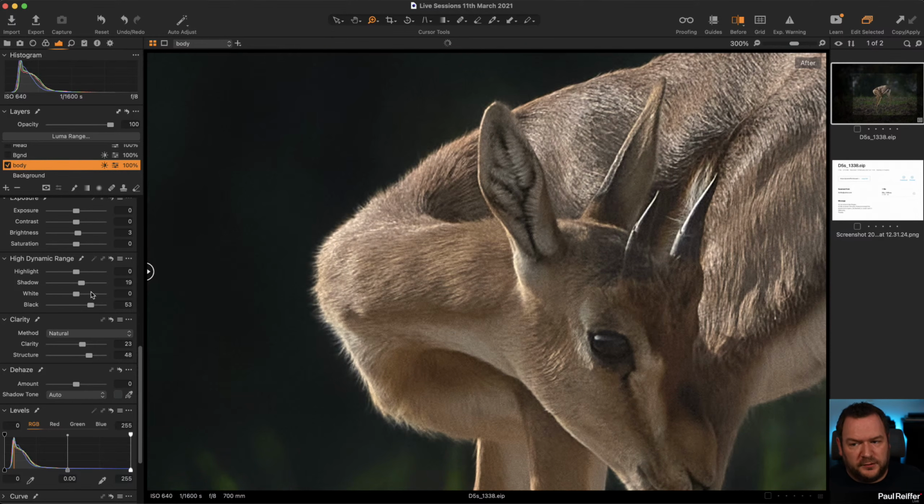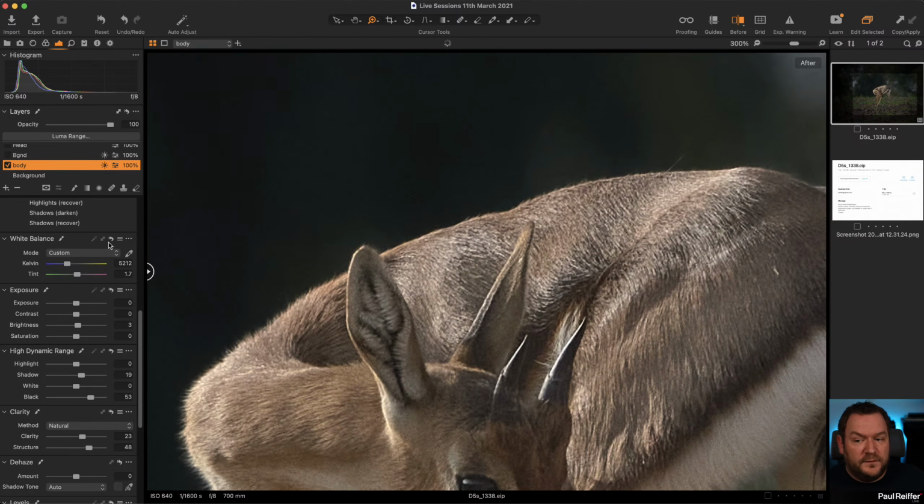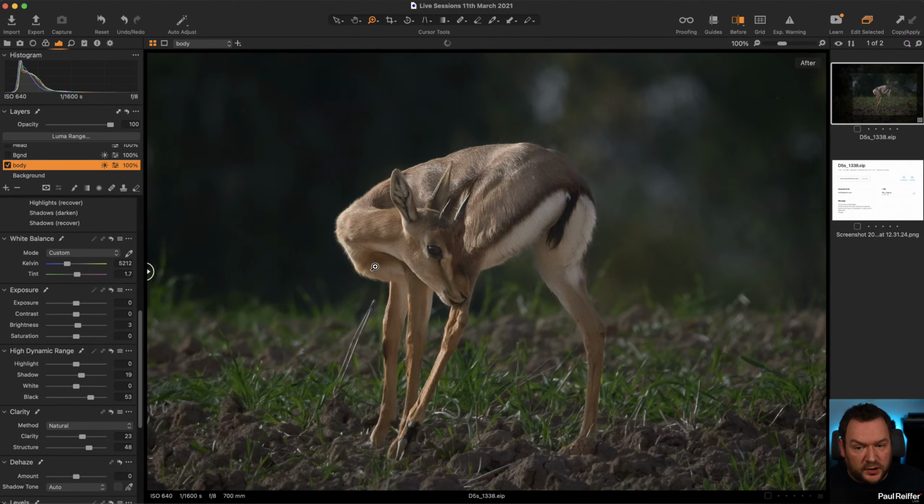Now, that structure and clarity, the high dynamic range here has lifted that animal up out of the background. And there's a very big shift in warmth in the white balance. So this layer on its own was just to do that: lift the shadows, enhance structure and clarity, and warm up the skin tone, or the fur tone, I guess.